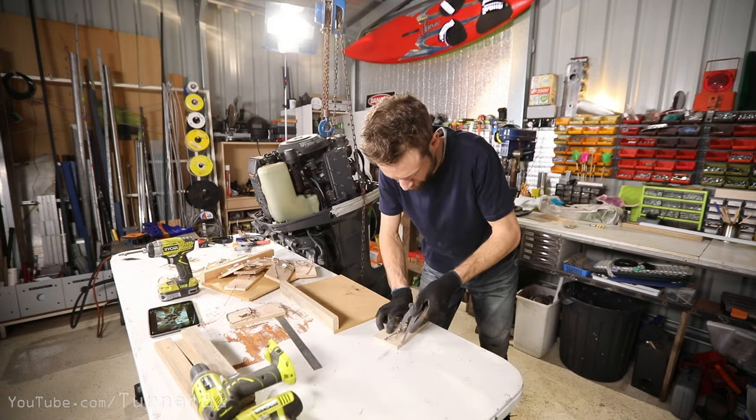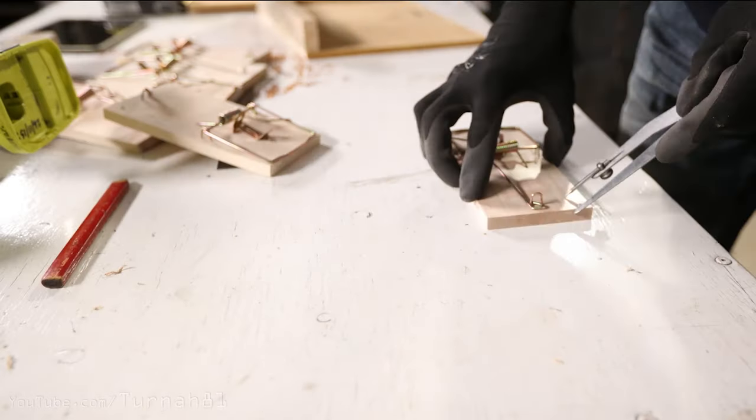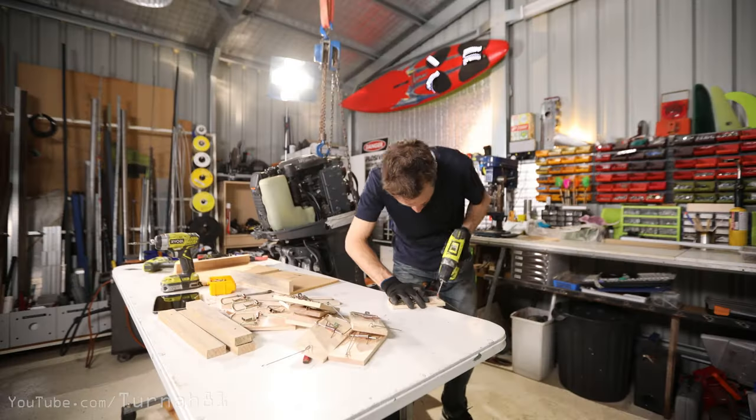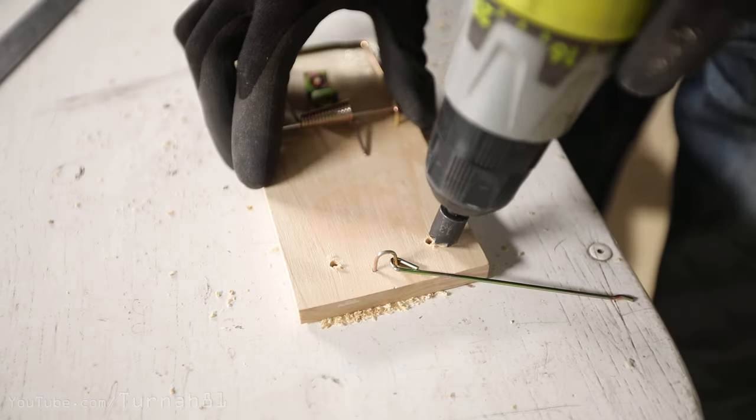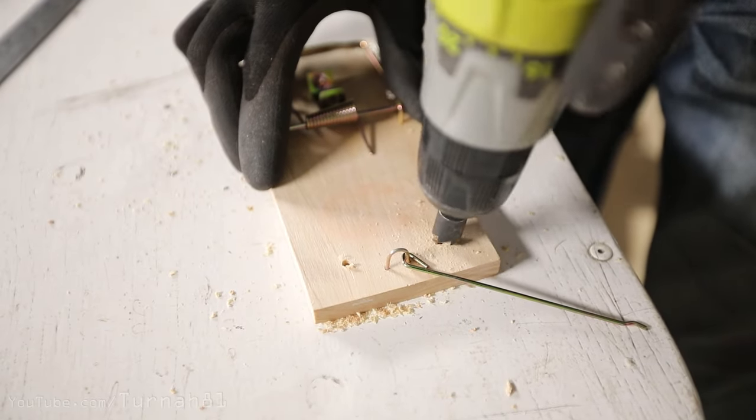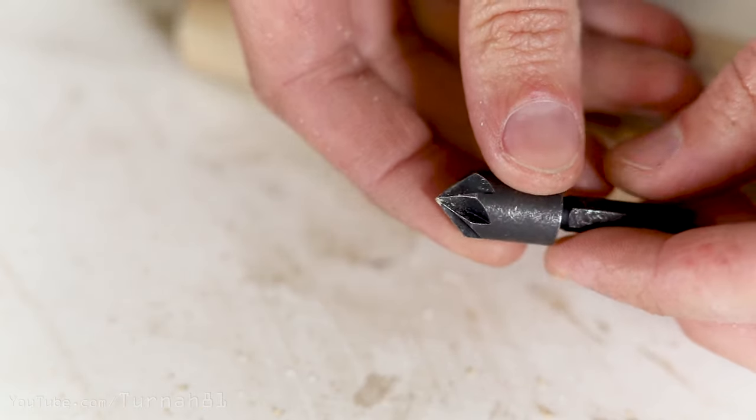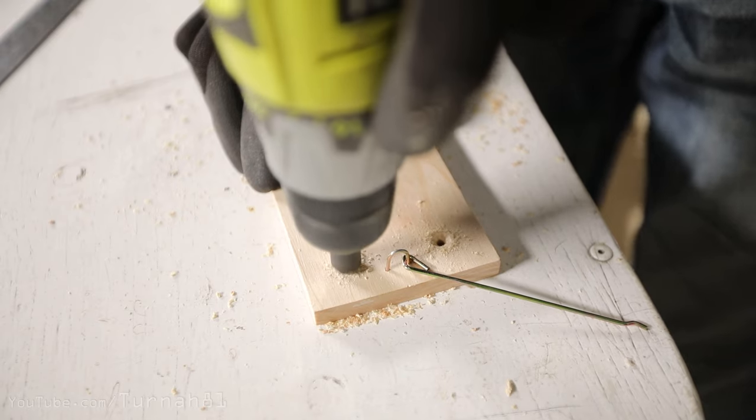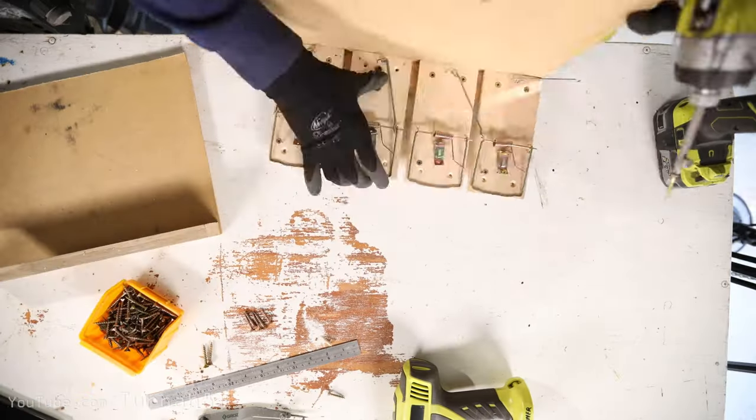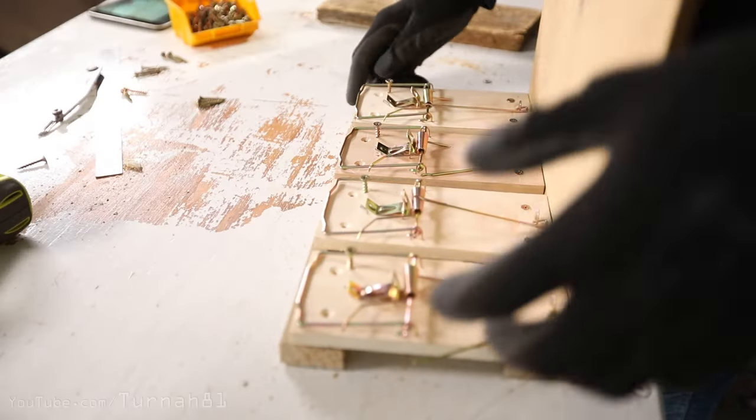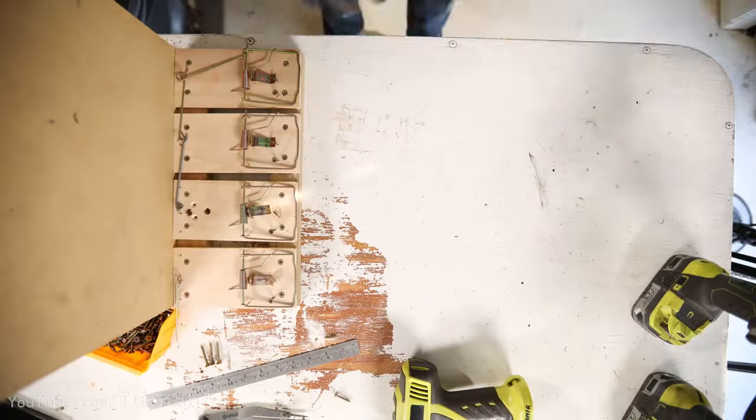In preparation for drilling the holes in the traps, I've tried to be as accurate as possible, just so the holes will line up in case I have to swap out any broken traps. And then it's just a case of lots of drilling and lots of countersinking. Now the Australian accent does get a bit in the way sometimes, but after a comment on my previous video, just to clarify, this little tool is called a countersink bit and not a can of sink bitch. I then went about mounting all the traps to the backboards, and I've chucked an extra bit of timber across the back of all four traps for a bit of extra strength. And we have ourselves the final arrangement.